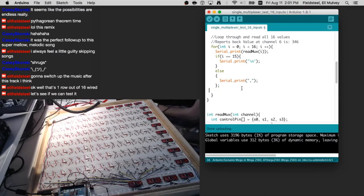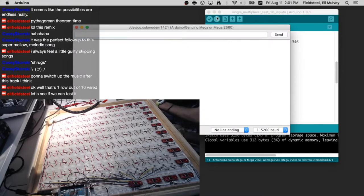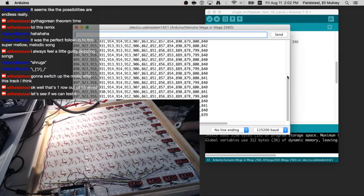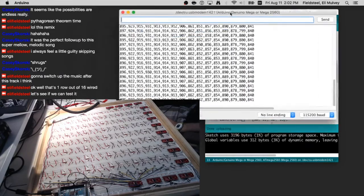Let's only put the delay here. So once we get to a new line, this maybe will be more readable. Yeah, I should probably make this visible.